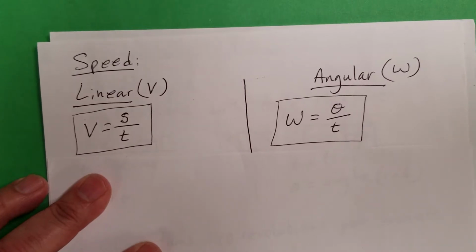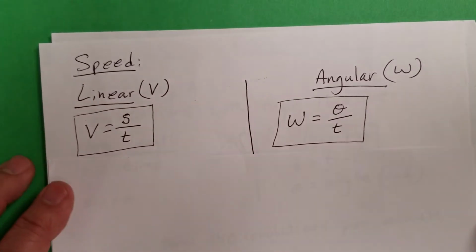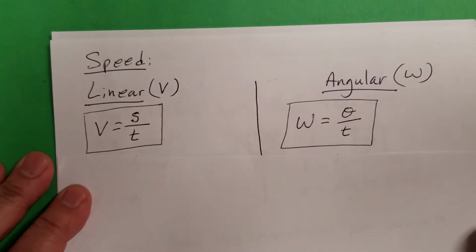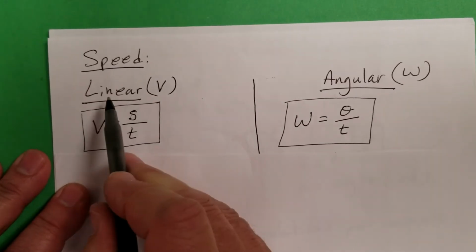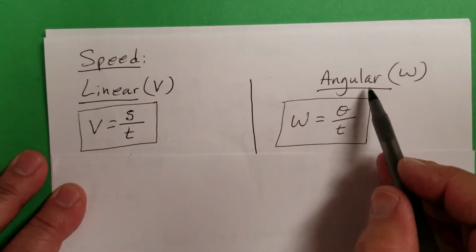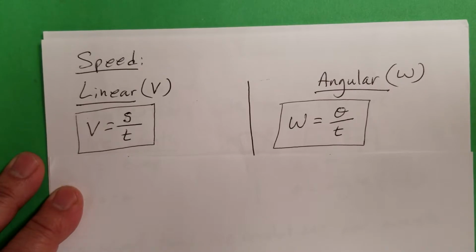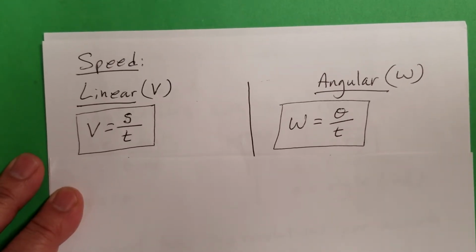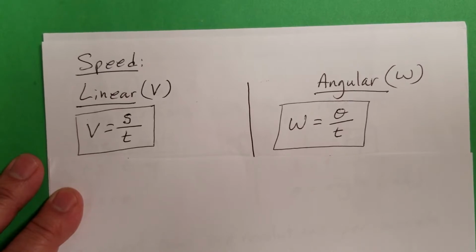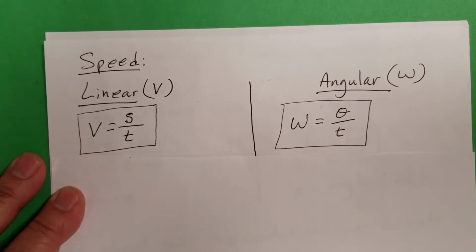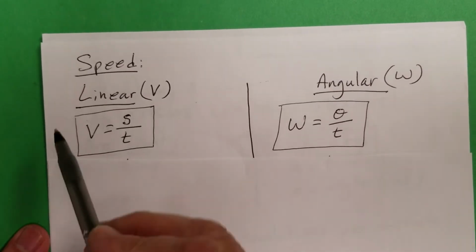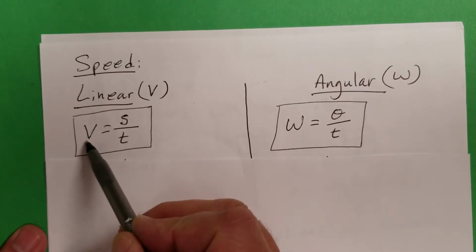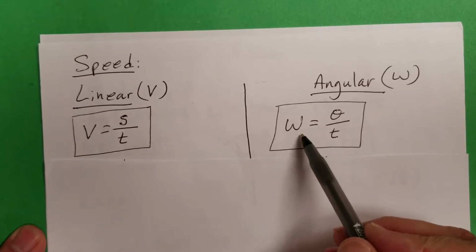The linear speed is the speed that we're talking about in inches or centimeters or meters or kilometers. But the angular speed is degrees or radians, whichever one they want. Here they want radians, per time, per hour, per minute. So if you want the speed, V is for velocity. I don't know what W is for.